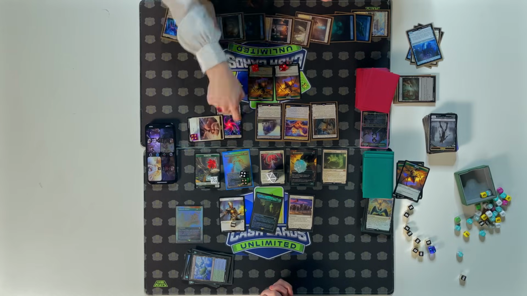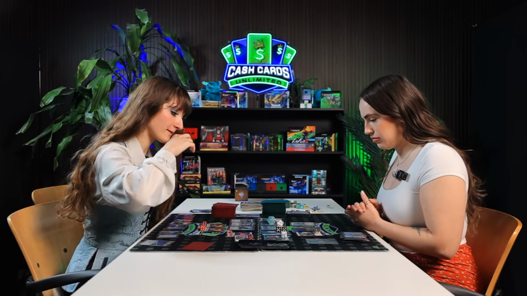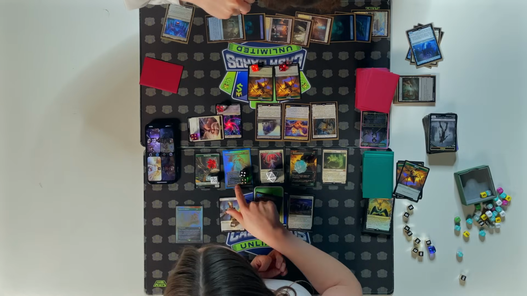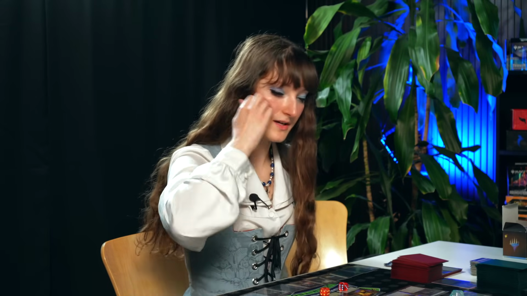I'm going to block 4 of them, because these all have flying. I just need to decide which one I'm taking. This is an 8. I'm going to take an 8 then. Okay. Do they have vigilance? Once they attack, they're tapped. Okay, cool. Yeah, so I'm gonna take 8.